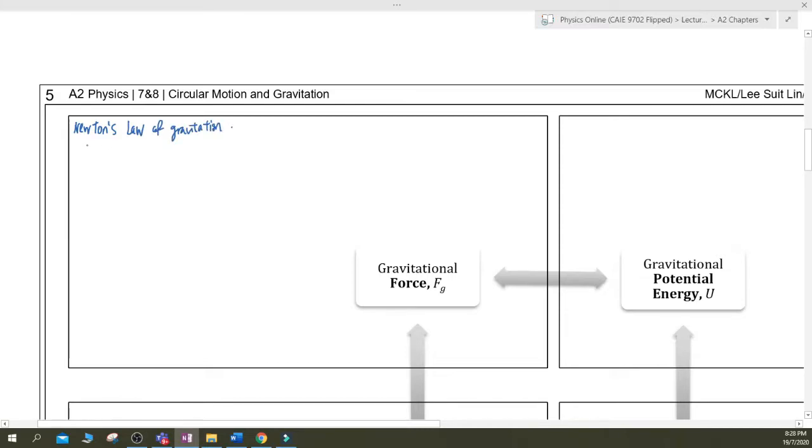So the first thing you encountered in this topic is about Newton's law of gravitation. You have to learn how to write the law. I'm not going to write the law in its entirety. I will just write out the equation for you, which is the attractive force between two point masses is directly proportional to the product of the masses and inversely proportional to the square of their separation. Do not forget to mention the term point mass.